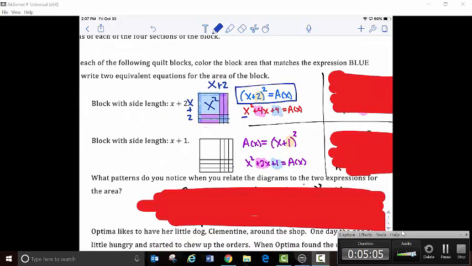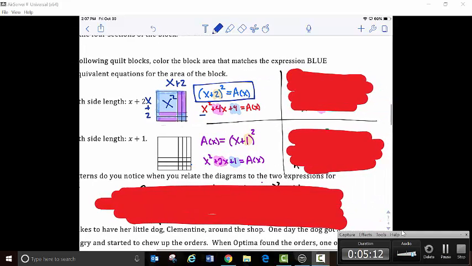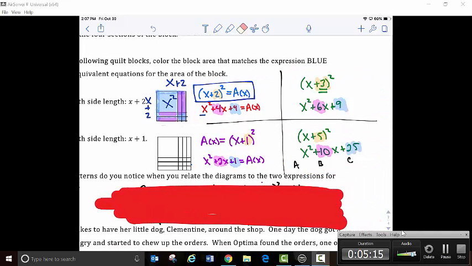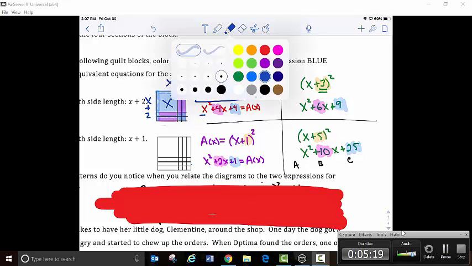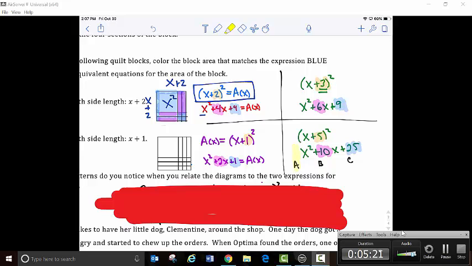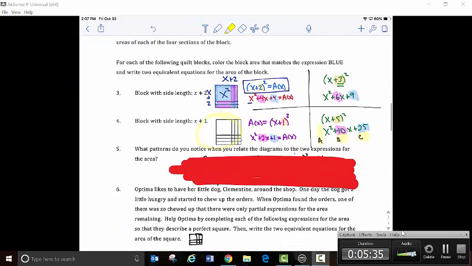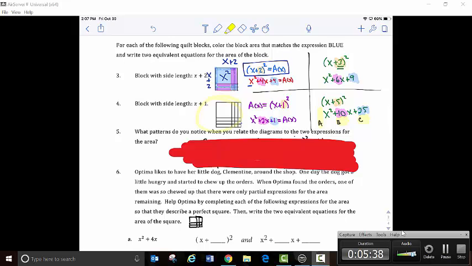Now I had this on here, I was going to ask you to do it yourself. Go ahead and color in this one to make it match. And you can see here, this is how it would be written. And I want to even give you 2 more examples from previous problems. And often we call the numbers in front of x squared a, so that'd be an invisible 1, the numbers in front of x b, and the number here that's just by itself c. So this is 4 examples. Your job is to color in this picture to match, and then to look at it and see what pattern you notice. Go ahead and do that, pause the video.